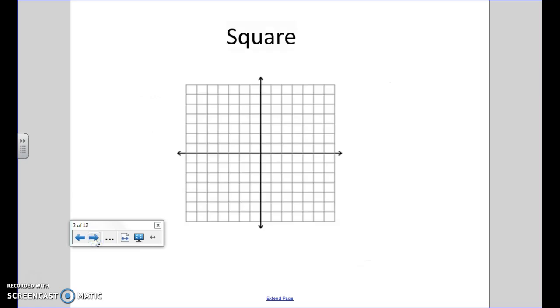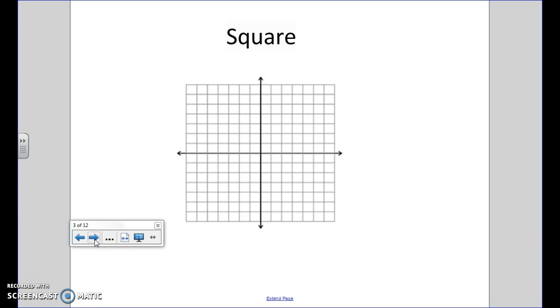To illustrate area, I'm going to use this coordinate plane. We're familiar with this. We've used this before, and I'm not so concerned about the axes now, but what I am concerned with is how much space is on the inside. So I'm going to just draw a square here. I'm going to draw a few different sizes of squares.